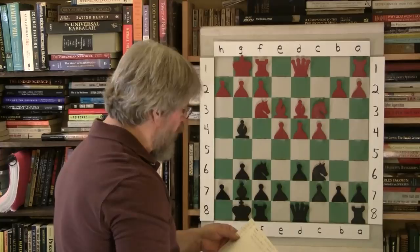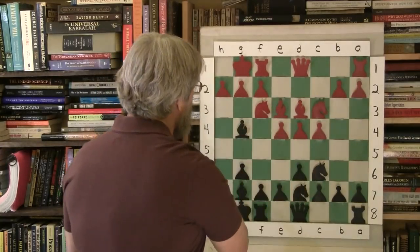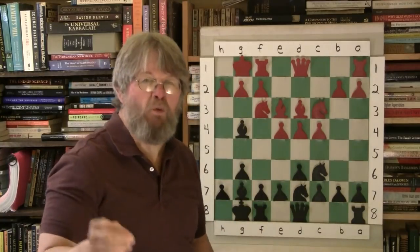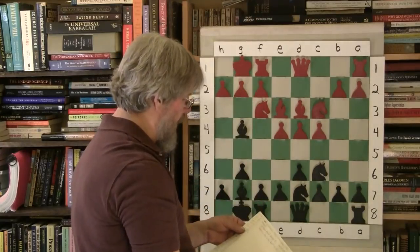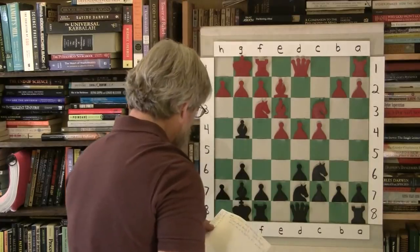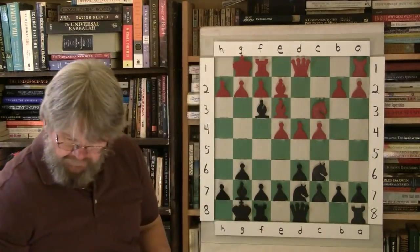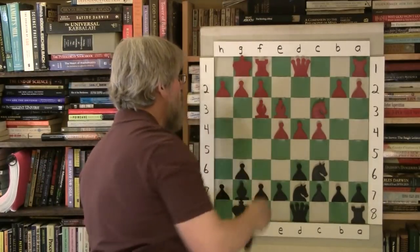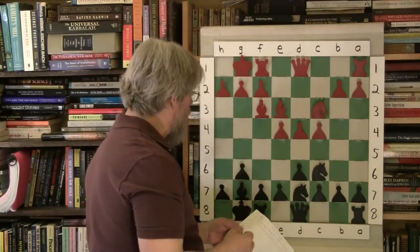However, he's going to want to advance those pawns eventually. Fischer does a second knight move, but that is in order to be able to help him attack the white pawn roller if white gets to that point. Bishop e2. Bishop will take the f3. Take the knight, one of the guardians of the king. The bishop will take the bishop. Things are going according to plan from both players as far as that goes.